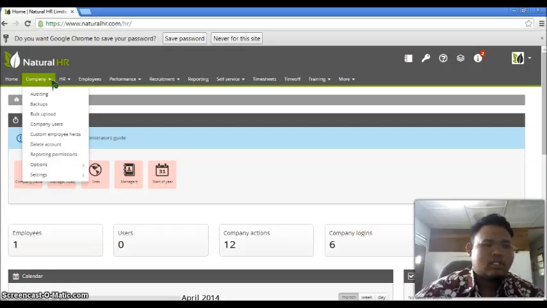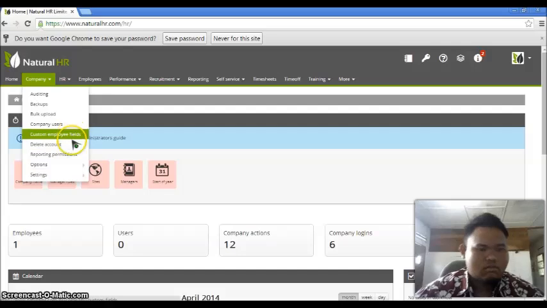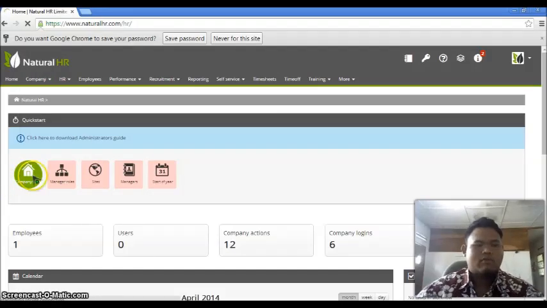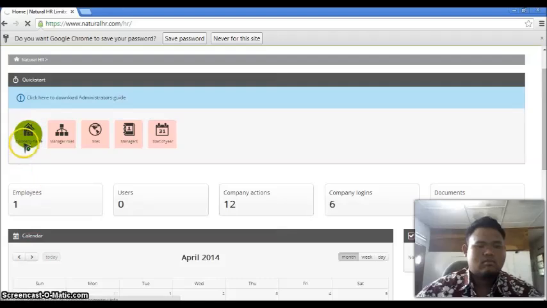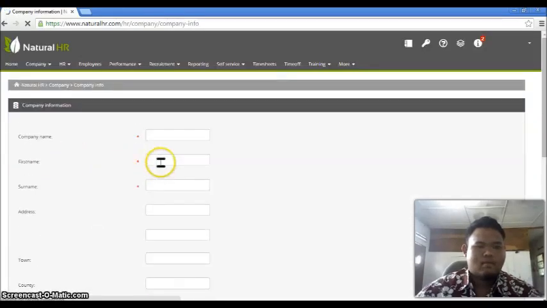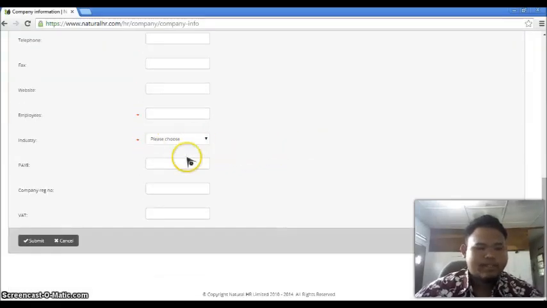Right now we can see the company toolbars to audit, to back up the file, to upload documents, and we can also put the company profile in this: the company name, the address of the company, the telephone, the fax, the website.